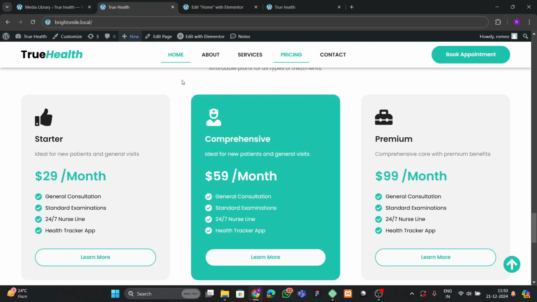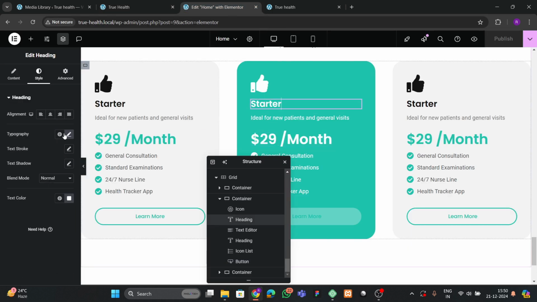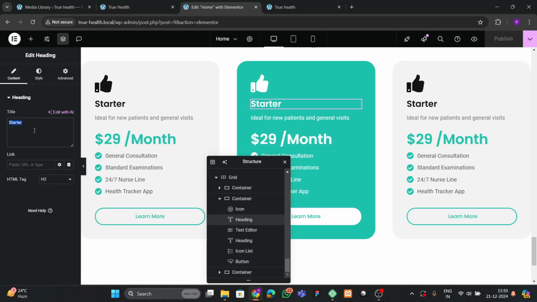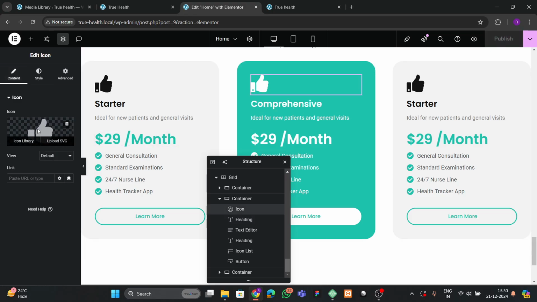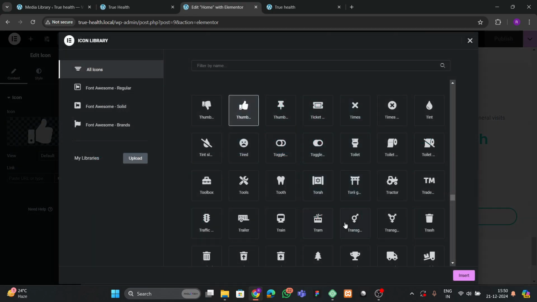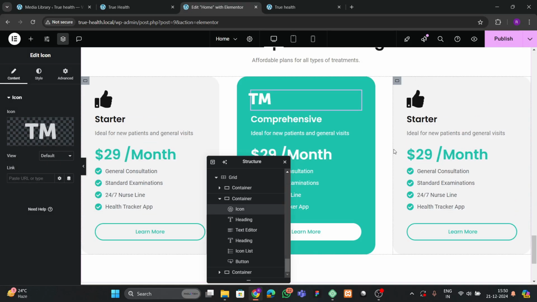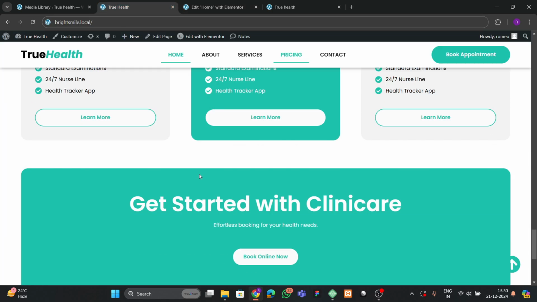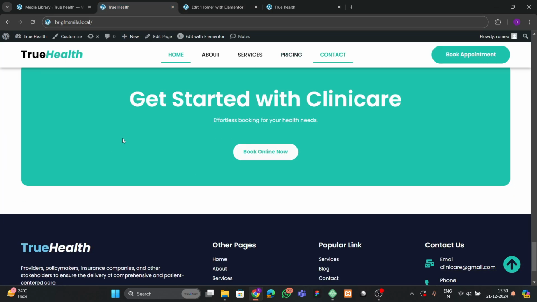Now what you have to do, we have to just change the content of this. Suppose like this, you can change it here, you can click on this and change the text and all of this. Okay, just you have to change the content of this, that's it. Let's publish again. And you can also change the icon from here by going to the content, and you can choose any icon you want, like this, or you can choose any icon, I mean, so you can play with that. Okay, so now let's move to the next section where we're gonna make the CTA section.